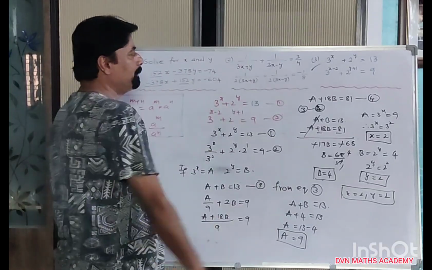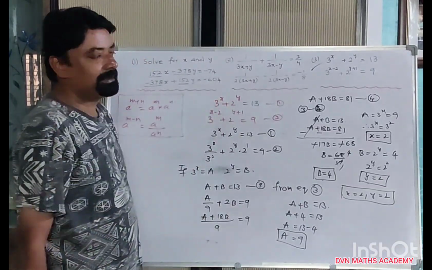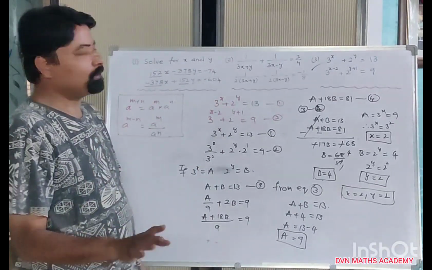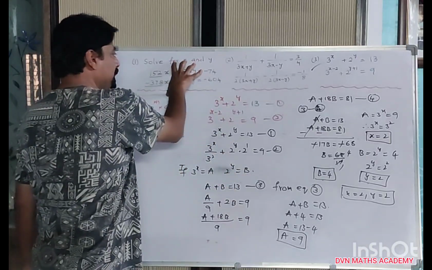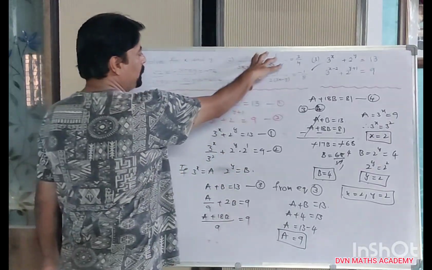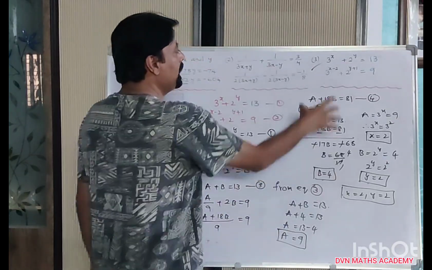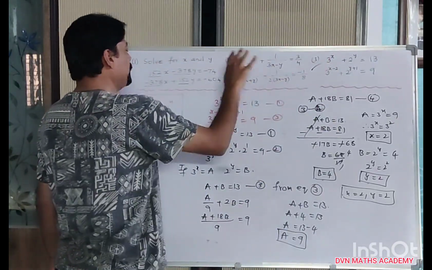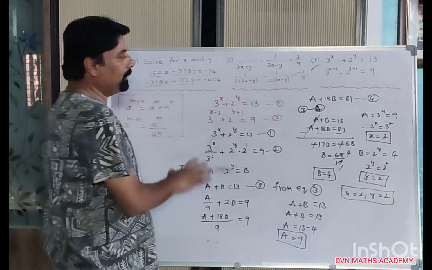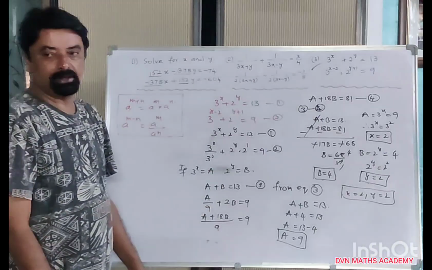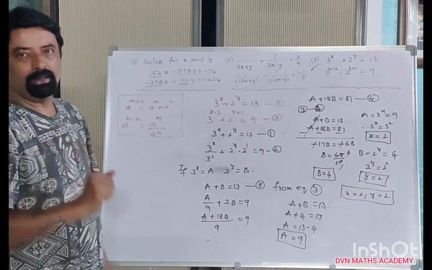So these are the special and important patterns of questions for 10th class CBSE students. This is a special equation. Once again I am saying these types of questions are reducible equations. This is also a reducible equation, but it is connected to exponents. So you need to concentrate on these types of questions for your 10th class annual examinations.